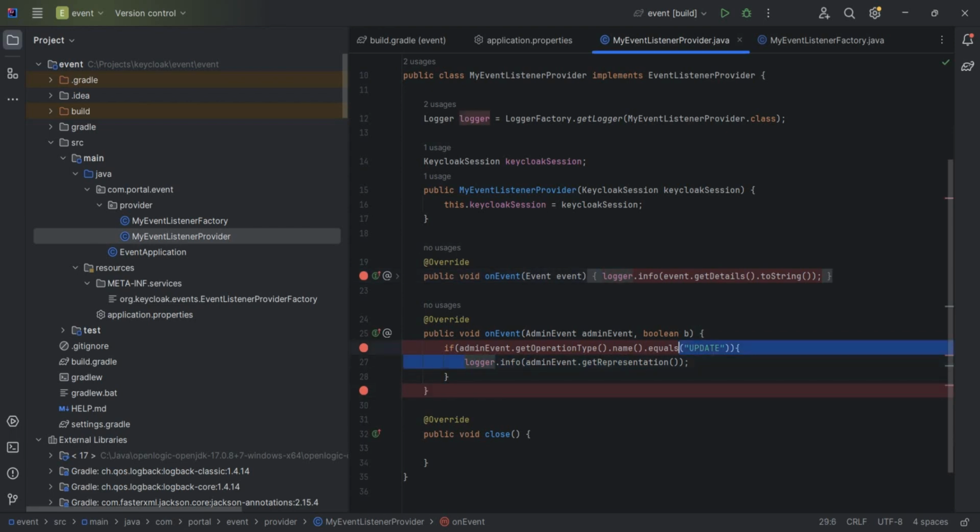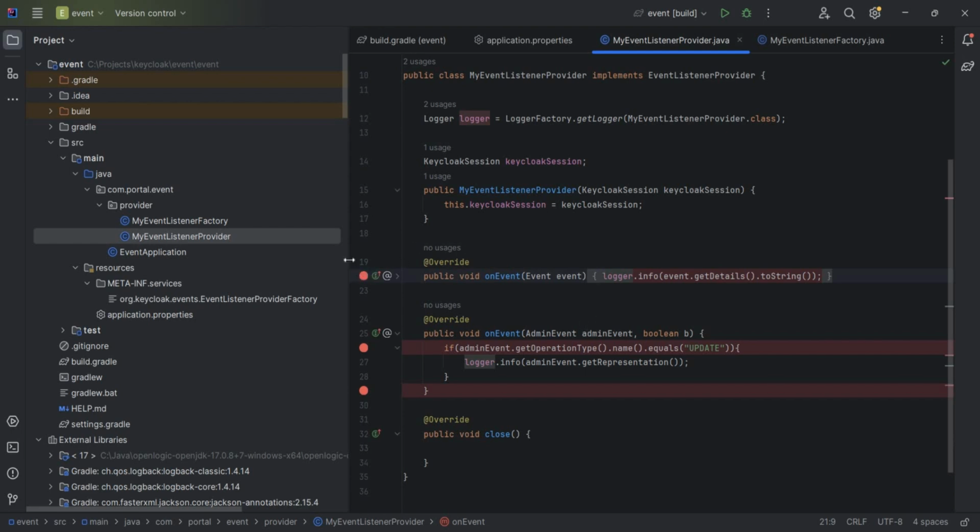Here I put a logger.info. Instead of logger.info you can write anything, like connect to a database or connect to your tool like Dynatrace, Datadog or Prometheus. You can post your event to the other tool. This is the gateway to do that.